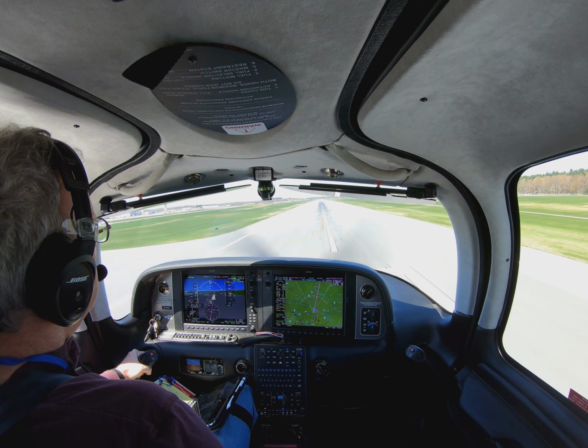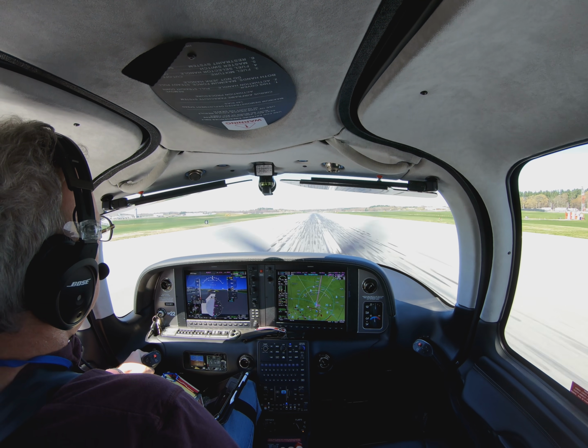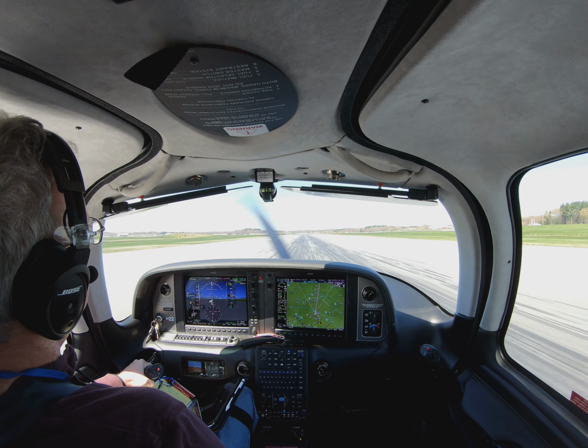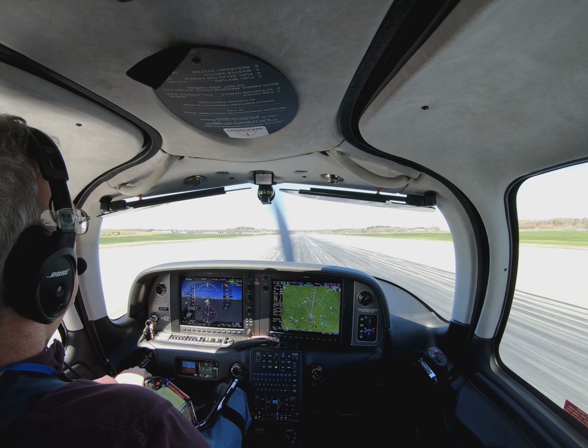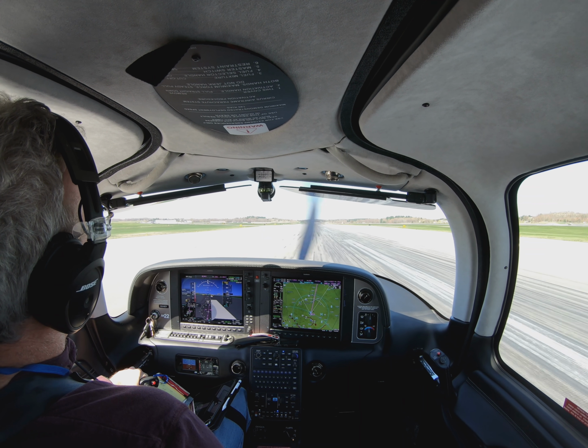Next, you'll actually see the airplane touch down. You'll see the right wheel touch first, then the left wheel touch, then the nose wheel. The right wheel touches first because we have that crosswind correction, and this is a good landing. It's a little bit left of center line, but it's still acceptable. The landing is soft and aligned with the runway, which is all good.